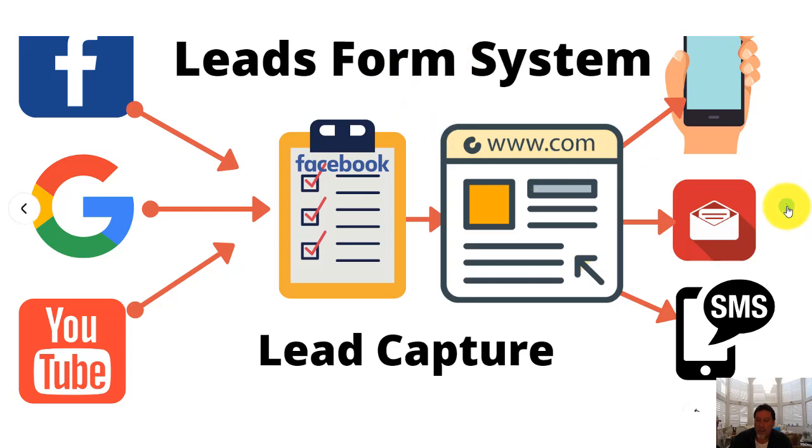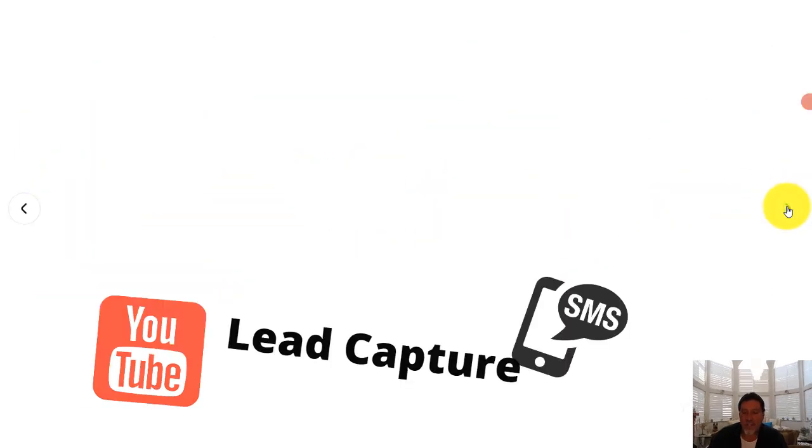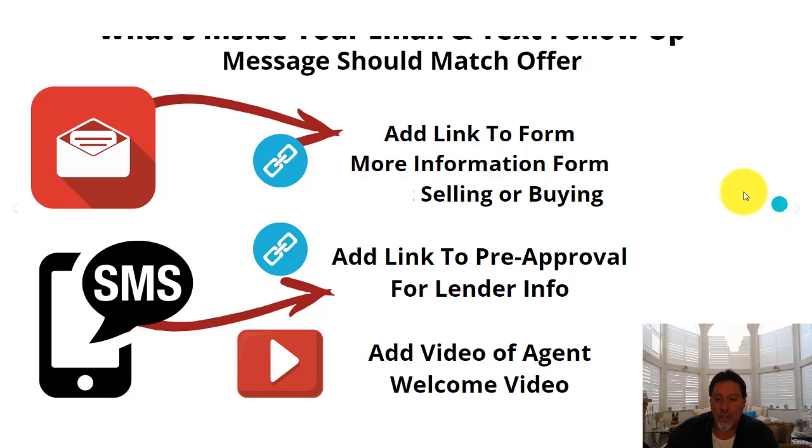Okay, so let's keep moving along here so you guys can see how things work. So what is inside your email and text follow-up? What should you put in there? I'm going to show you what we do, and then you guys can think about how you want to set things up. But this is how we do it, and this is what works because we do a lot of testing.